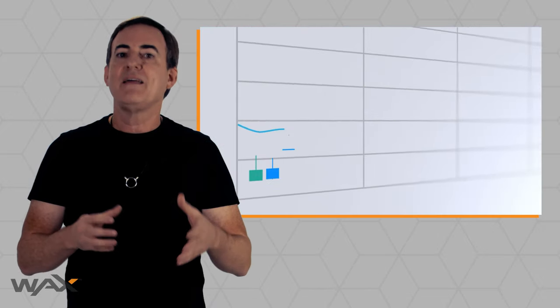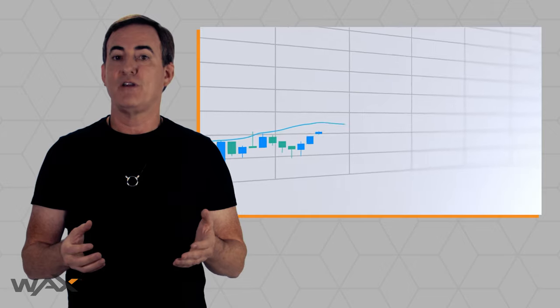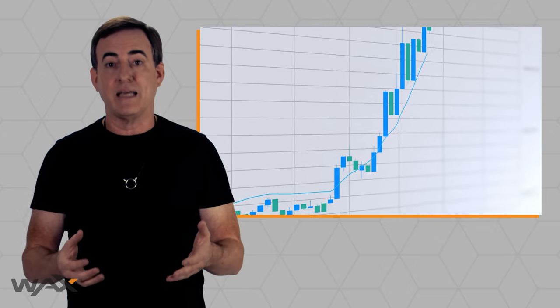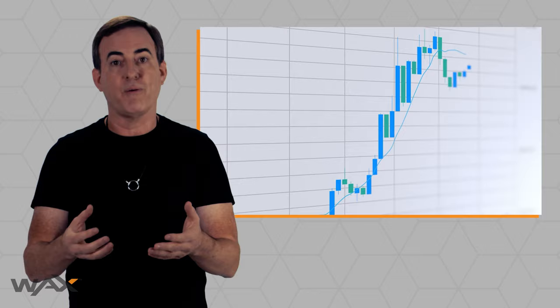As more people want to play the dApp game, more people need to buy the token to do it. And as more people buy the token, the existing token holders see demand going up and they react by demanding a higher price to part with their tokens. A growing demand for something with a fixed supply causes the price to rise, at least according to the law of supply and demand. So there is this relationship between demand for the utility token and its price — the more people who want the token, the more the sellers can charge for it.